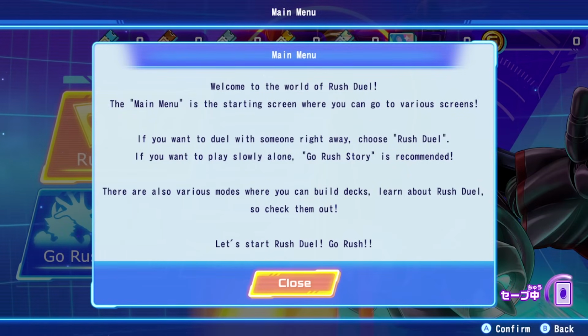And so welcome to the world of Rush Duel. The main menu is the starting screen where you can go to various screens. If you want to duel with someone right away, choose Rush Duel. If you want to play slowly alone, Go Rush Story is recommended. There are also various modes where you can build decks, learn about Rush Duel, so check them out.